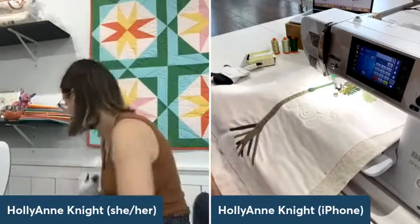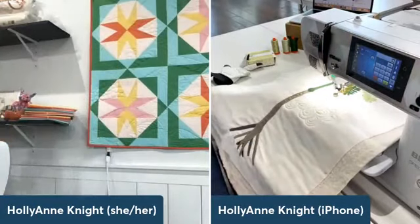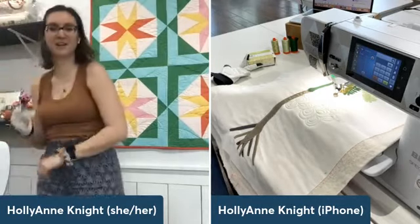Now, I'm using my new Swan Amity quilting gloves. Ooh, I need to add those to my restock list. Pardon me just a moment. I've got a running list of all the things we have to restock after last week. And today is ordering day. I need to get everything ordered. So I'm making sure I have my list.